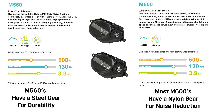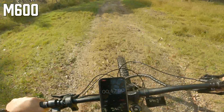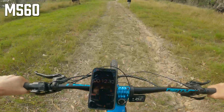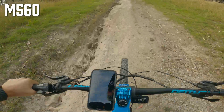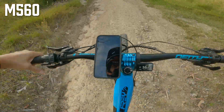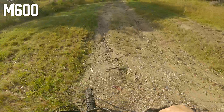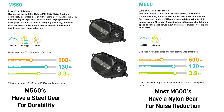Now we're going to do a noise comparison. First we'll show you the M600 and what that sounds like, then we'll show you the M560 and what that sounds like with the steel gear, and then we'll do a comparison switching between the M600 and the M560. At full power there is a noticeable difference between the noise of the two motors. Obviously with less power you put into the motor, the quieter it is for both of them. So that steel gear, while noisier, does offer increased durability.